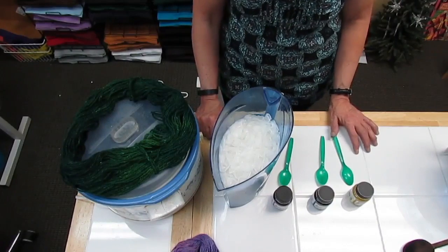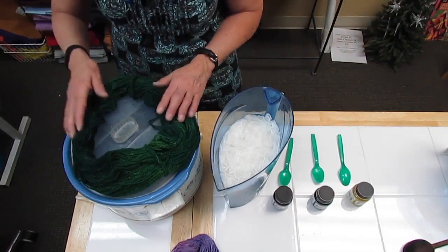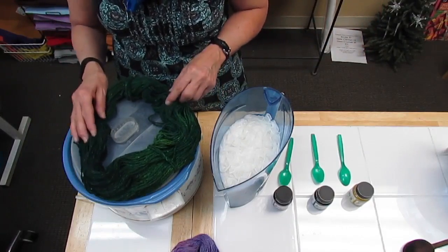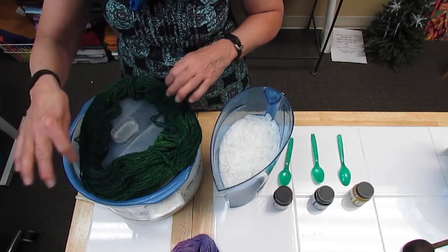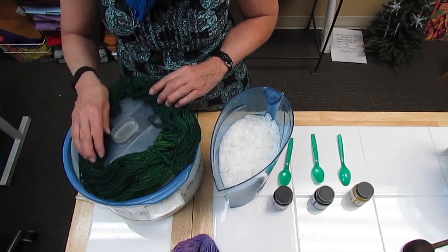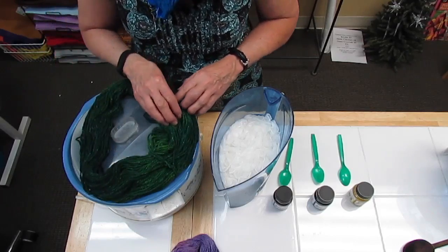Okay, now we're back, and a couple things I want to start out with. We had a question about how much dye to put on. So I have an example here that was in a whole pot. This was just one of the skeins. The other skeins came out different, but this was kind of a short skein, and so I had a lot of the darker green, and in this particular skein I felt that it overpowered my lighter green.